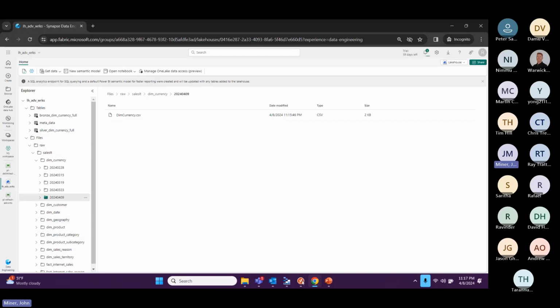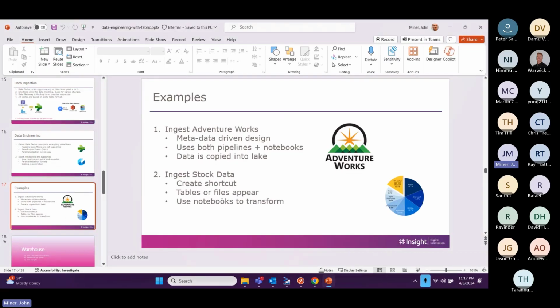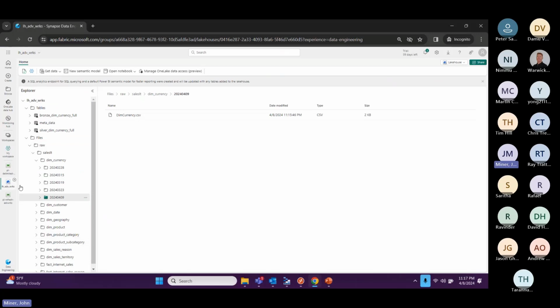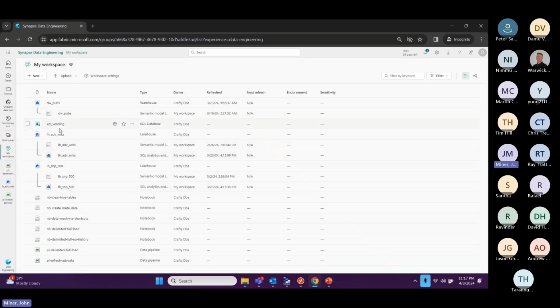So while that demo's going in the background, let's look at the other one. The other one was talking about creating shortcuts in the stock data, okay? It's going to run that in the background. We're going to open up another one. Hopefully we won't blow it up. So under my workspace, right, we have this S&P 500. Let's go take a look.